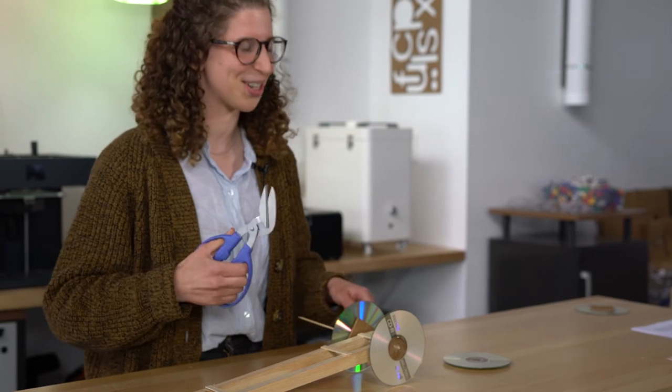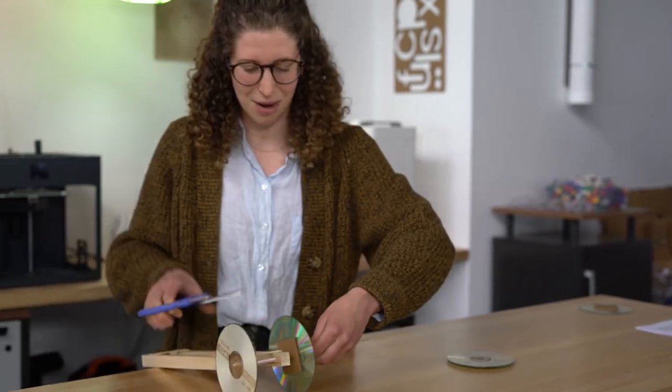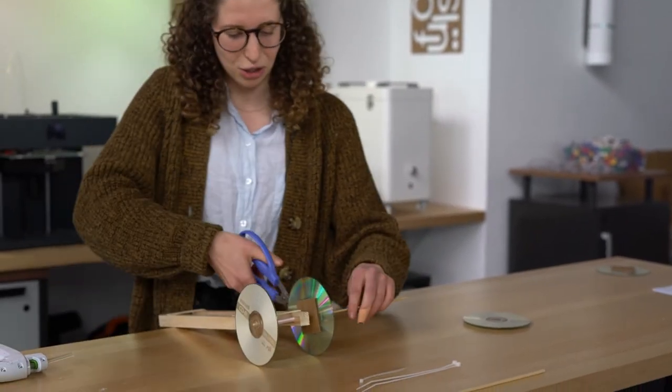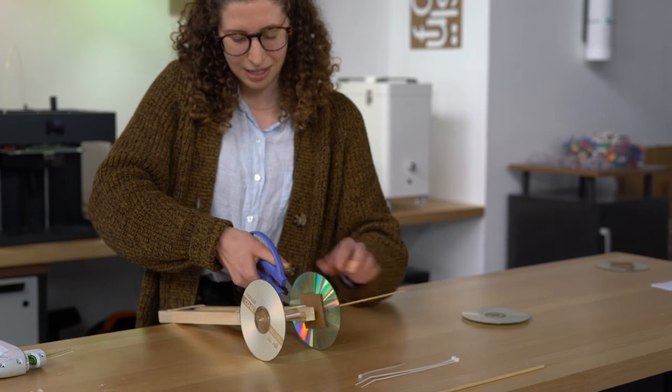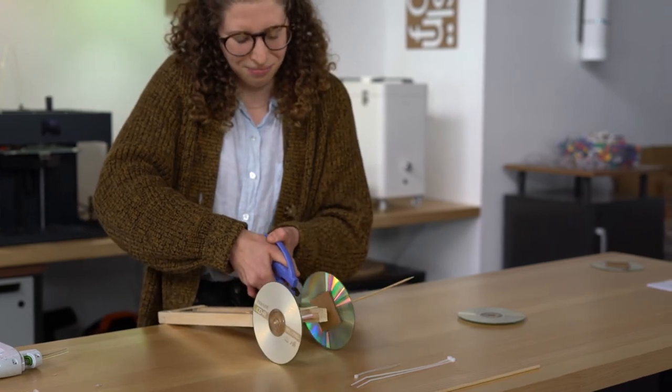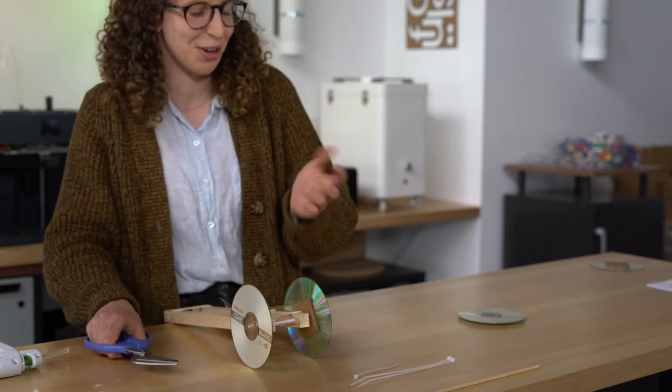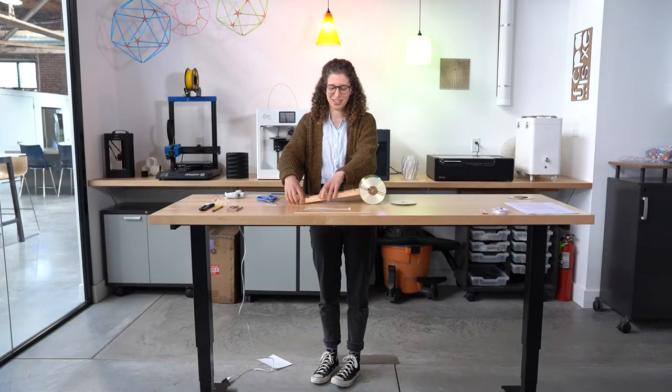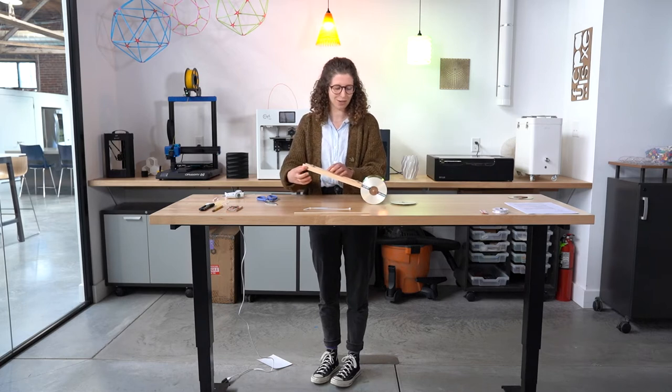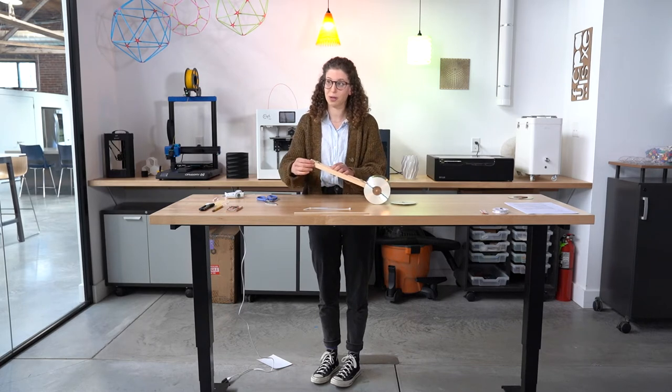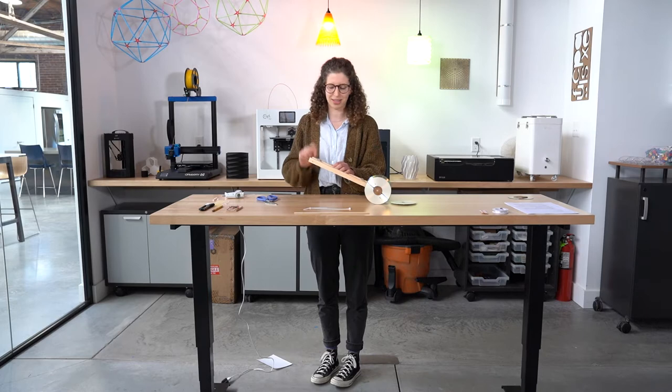Alrighty. I'm going to use these scissors we have here in our makerspace to cut the dowel. And I'm going to cut it as close to the wheel as I can. Snip it right there. And our dowel flew off the table. Maybe try to avoid that. And I'm going to do the exact same thing on the back of our car. I'm going to glue first one wheel then I'm going to put it through the frame and then I'm going to glue the other wheel. Alright so we've got our wheels on here and we're going to move on to the mouse trap.